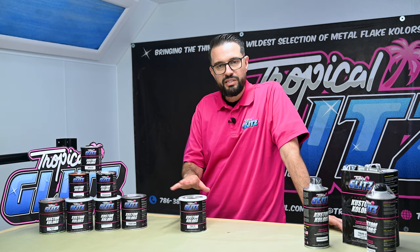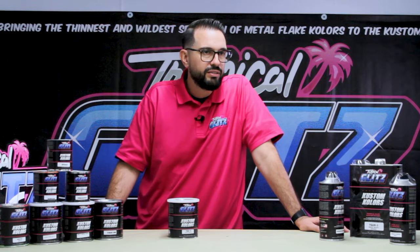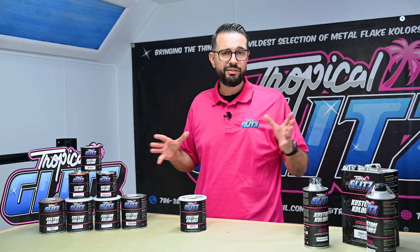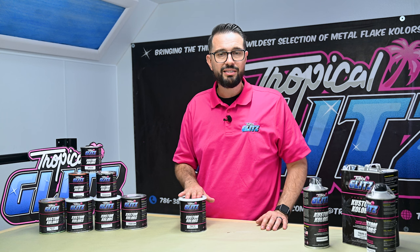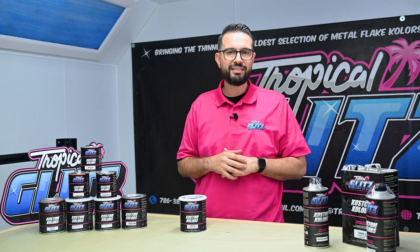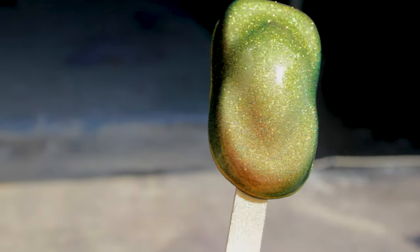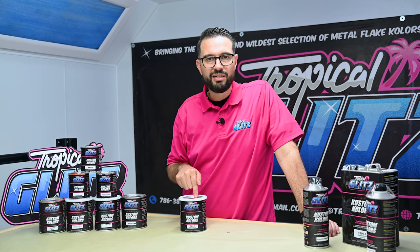When you're mixing your flakes, people say they want to mix flake and clear — don't do it. What a waste of time and money. When you mix metal flake into clear, clear wants to self-level and lay out. If you spray metal flake that way it's going to look like a big metallic paint job, but it's not going to sparkle, it's not going to dance. This sprays with the right agents so that metal flake stays exactly where you put it. You want that flake to dance — standing still at a car show, looking from across the parking lot going 'wow, look at that flake job' because it's just sparkling and dancing.